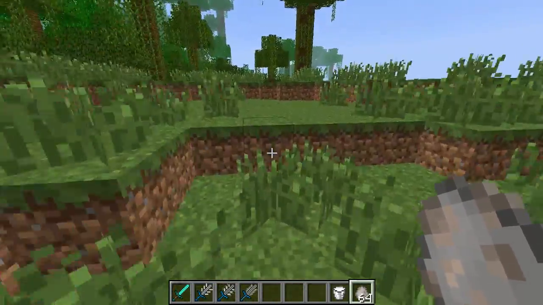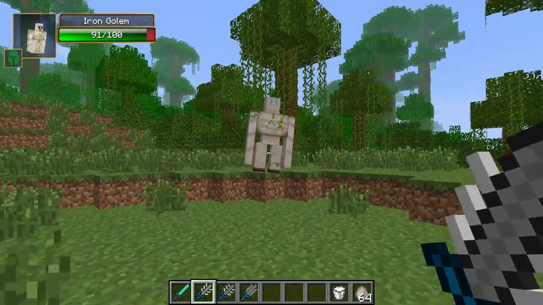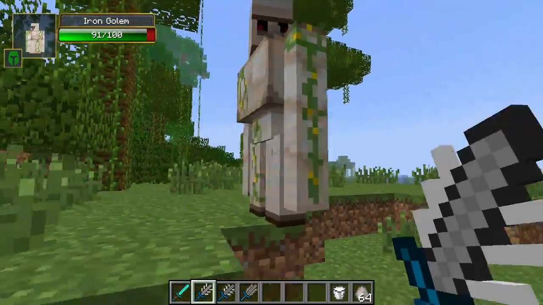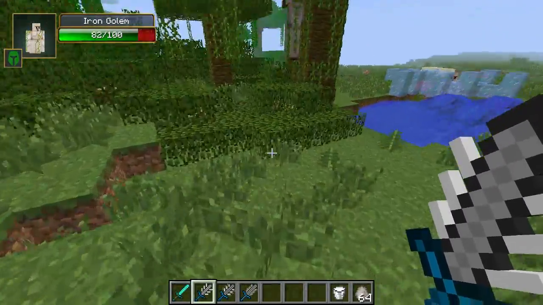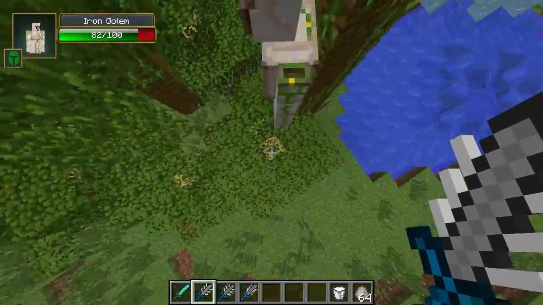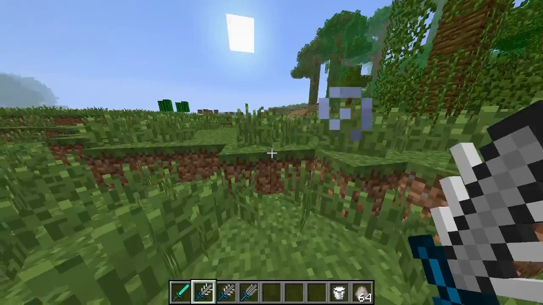Let's drop down an iron golem here. Let's hit him once. See that knock away? You see him get knocked back like that? That's what the wind sword does. Gone! See you later, sucker! And then again with the wind sword we can right click and get ourselves a little bit of a jump boost, which is pretty cool, right? Jump boost and a speed boost.